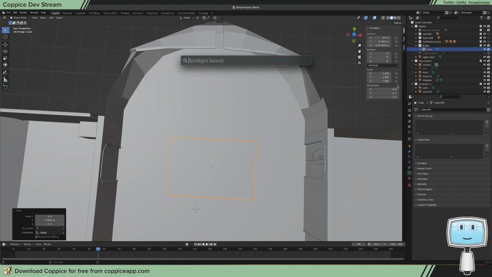I'll keep it 3x2. Actually, no, because I want the screen. We do.